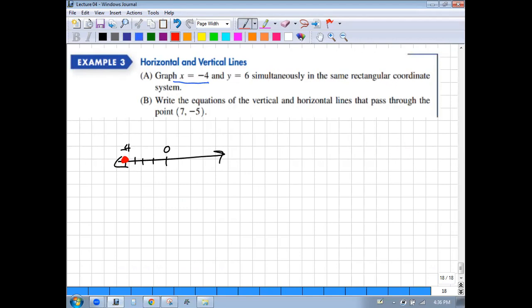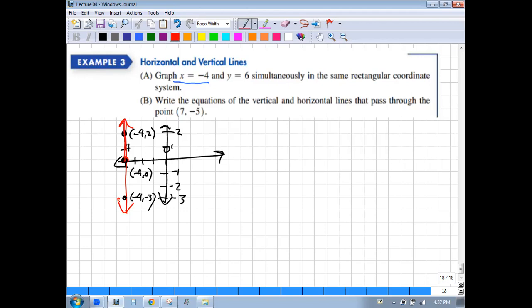Okay, what they mean here, though, is if you treat this as an equation with 2 variables, x and y, where they just didn't mention y, what they want here is this. So like, here's 1, here's 2, here's -1, here's -2. So this point right here would be (-4, 0). This point up here would be (-4, 2). This point right here would be (-4, -3).